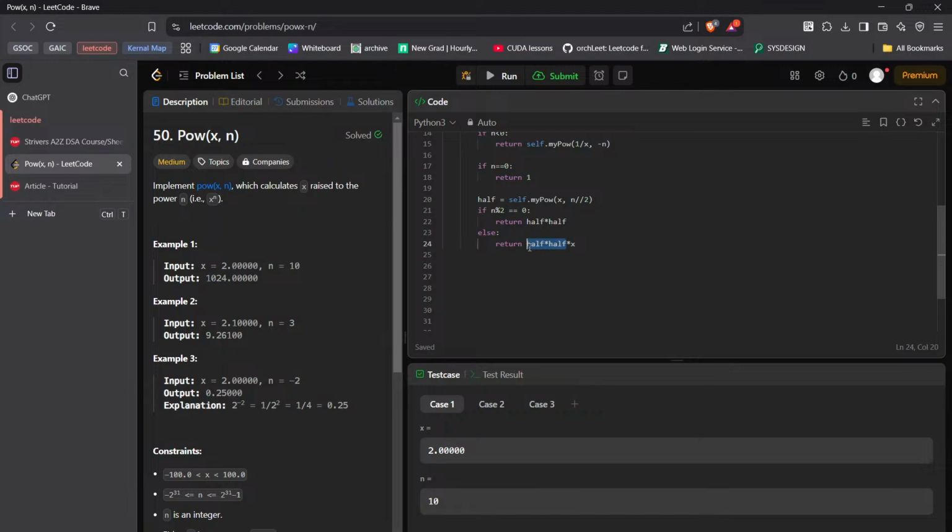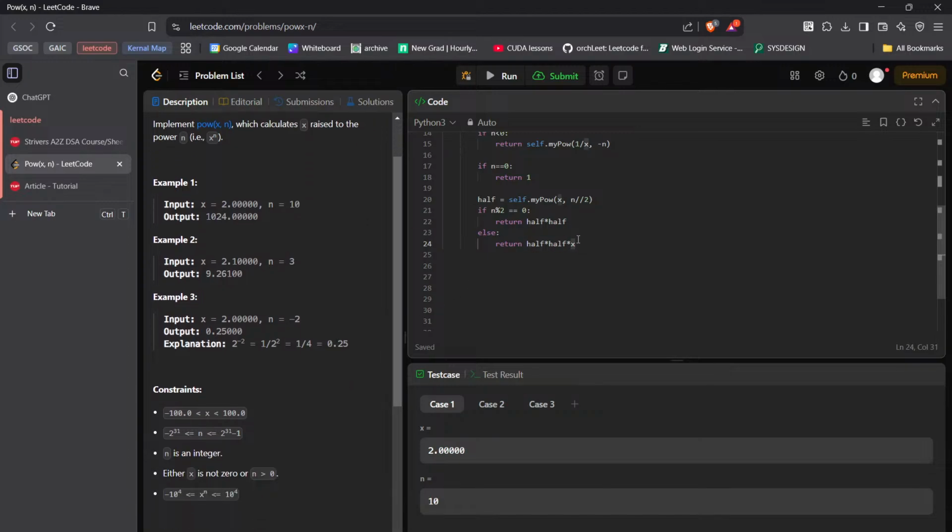Yeah. So we took the example of 2 raised to 7. So as 7 is odd, that is n divided by 2 is odd, so we'll do 2 raised to 3. 2 raised to 3 is 8. So we'll multiply 2 raised to 3 into 2 raised to 3 into 2.